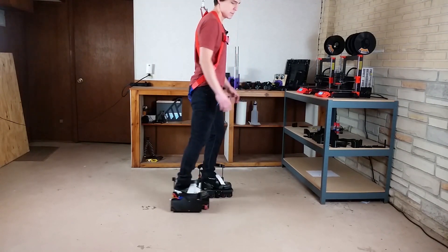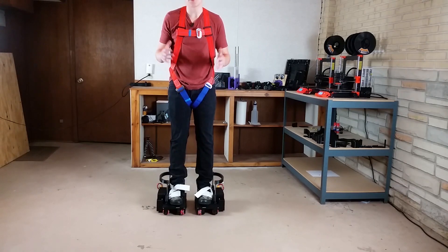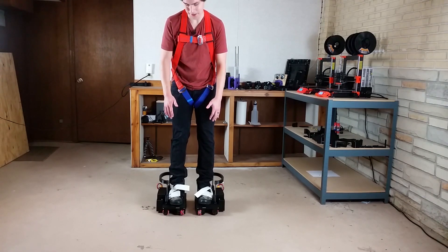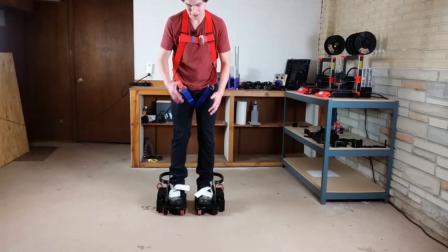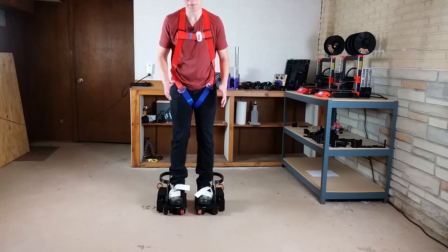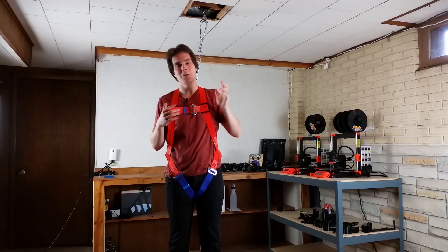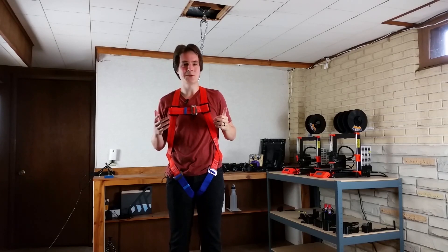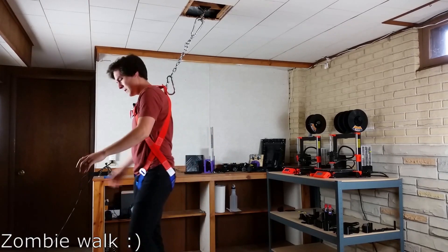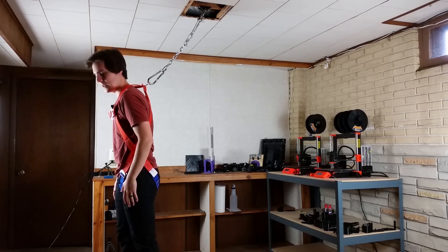One of the first things you may have noticed is one of the straps is loose on the binding. It's very uncomfortable if I put that strap on, so I leave it out. It's still fine the way it is, but I'm going to redo the binding and the straps later. I also moved the camera up so you can see better. One of the other problems you may have noticed is that this chain starts pulling on me if I walk a bit too fast — the shoes don't react fast enough.